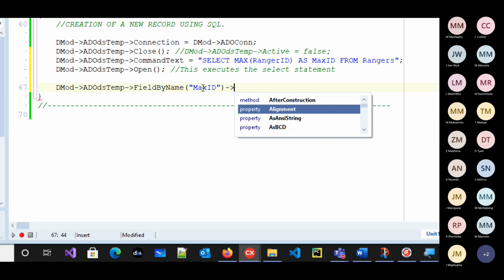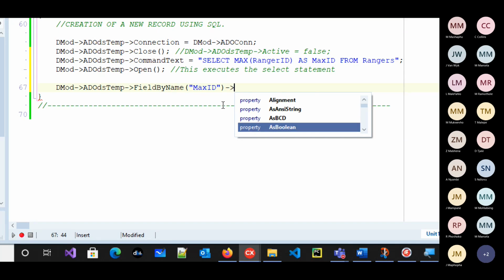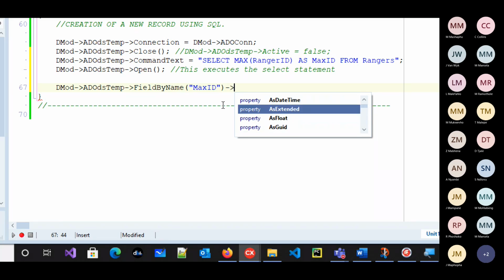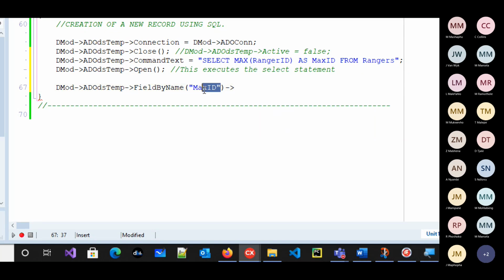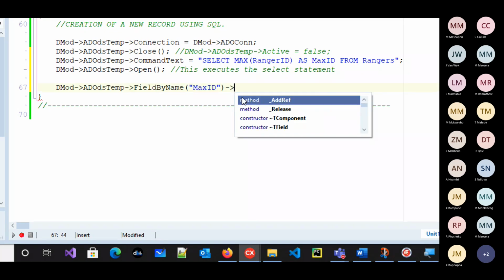So now at this point, we really have to mention how we want to retrieve this max ID. Do we want to retrieve it as an ANSI string or as a boolean or as currency or datetime and whatnot? Now, my suggestion is if you are going to do something with this max ID, rather have it as the exact appropriate data type. But if it's just going to be for displaying purposes, always just take it as an ANSI string.